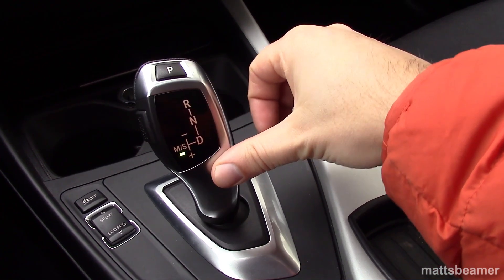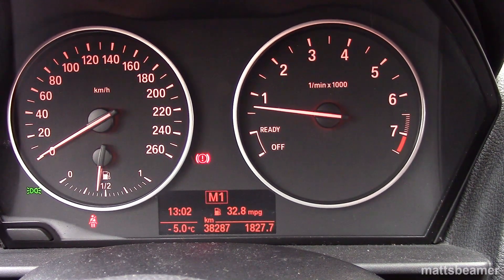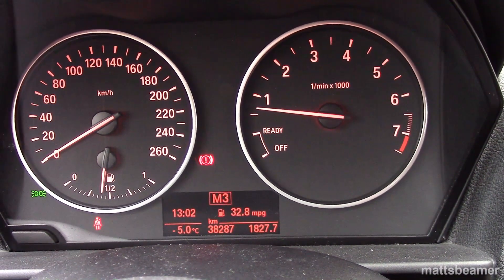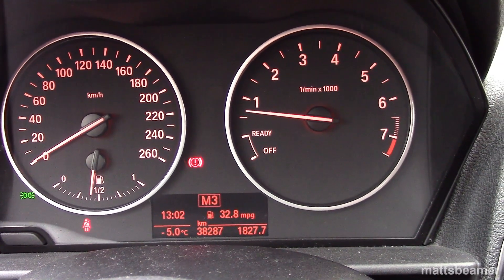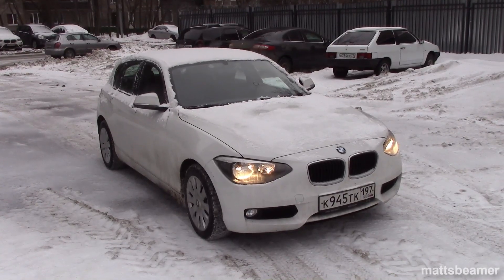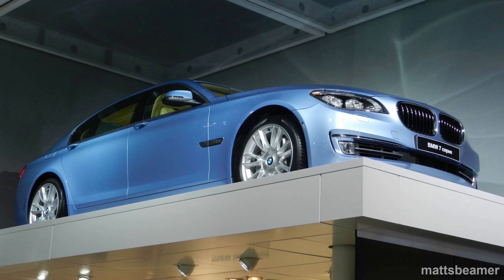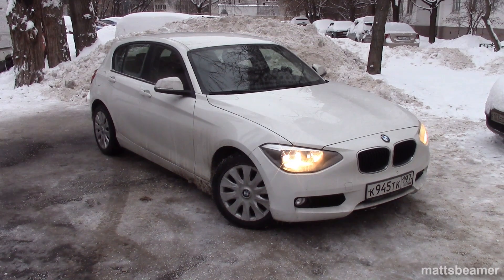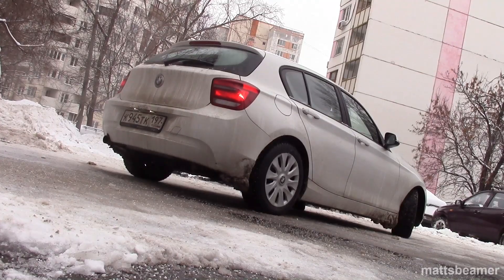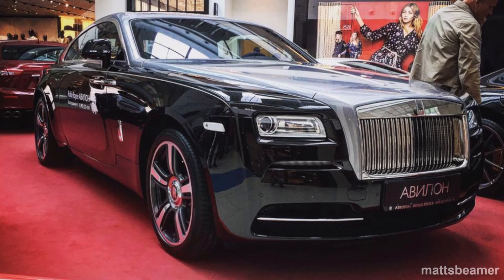Pushing forward will change the car down a gear and pulling the lever back will change up a gear. You can see what gear you are in by looking at the display. You will see the letter M for manual along with a number ranging from 1 to 8, as this car has an 8-speed ZF gearbox. There are various versions of the ZF 8HP gearbox fitted across the whole BMW range, but it made its first appearance with the epic F01 BMW 760Li, which has the big V12. Other manufacturers use the ZF 8HP gearbox too, and each gearbox is specially made for each power output. You can see them in cheaper brands like Chrysler and Dodge, going all the way up to Rolls-Royce, Aston Martin and Bentley.